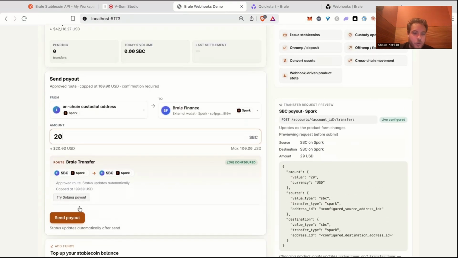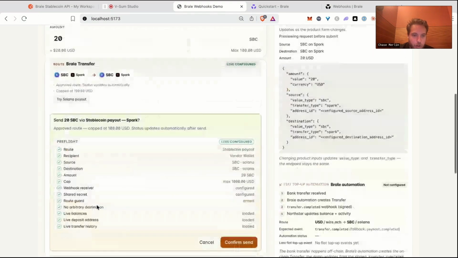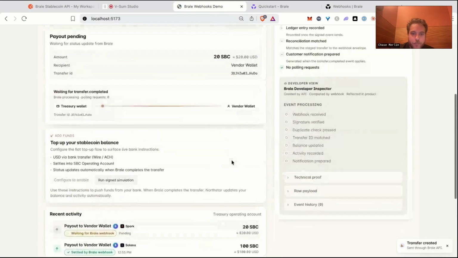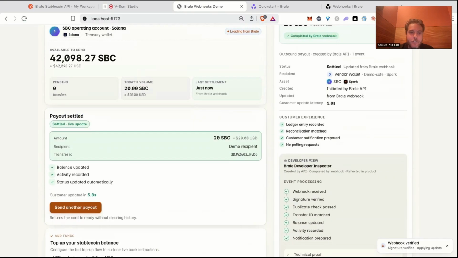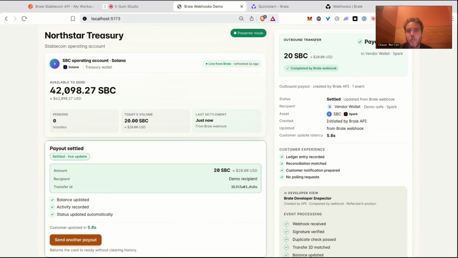So I'll go ahead and do just another example here on Spark. Again, this has been kicked off. We're waiting for finalization, and then Brale will be publishing us an event. And that's super quick here. Obviously, we're building on top of underlying networks like Radius, as well as Tyler's demo right before this. Networks these days are incredibly fast. That's the base layer here, but we're not introducing any additional delays because we're getting notified in real time, and we can take these actions.